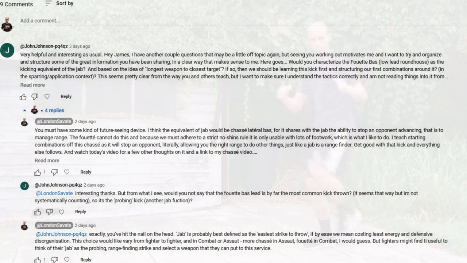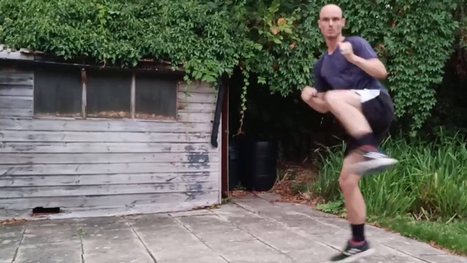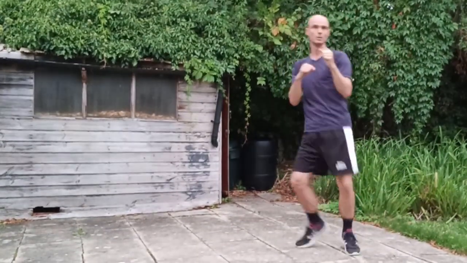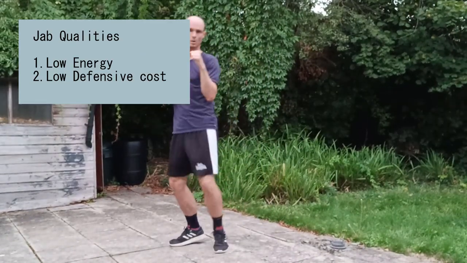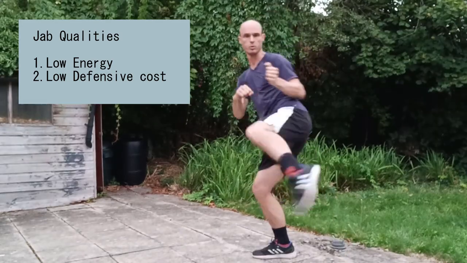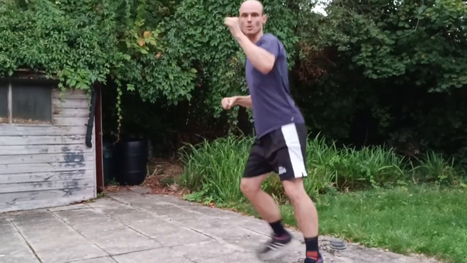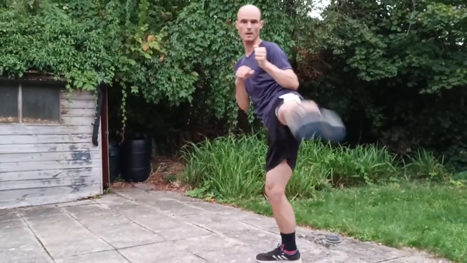He was asking whether fouetté or chasse is the Savate jab equivalent. That is, which is thrown more often as the probing kick. By my thinking, a jab has to have two qualities: low energy to throw and a low defensive cost in so doing. That way you can use it frequently as a range finder or a probe, and you can miss a lot of them without it disadvantaging you.